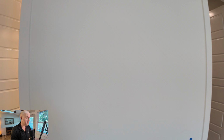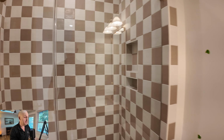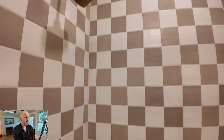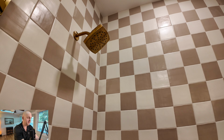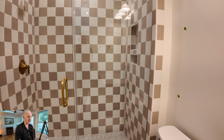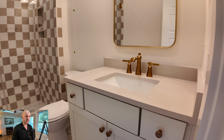Another custom shelving ensuite or closet, and then look at this bathroom here. I love the color choices here. I think I'll open it up and actually go in and show you guys. I really like this. This is fun. But also it's classy, right? It's a nice design. The tiles are cut very nicely. There's nothing here that is distracting me from the quality of what they're doing here. Really nice finishes. So this is the second ensuite.